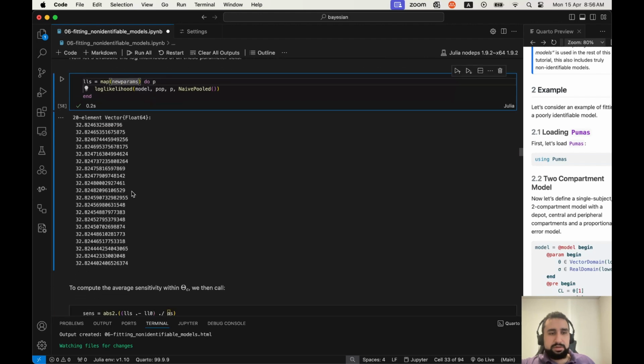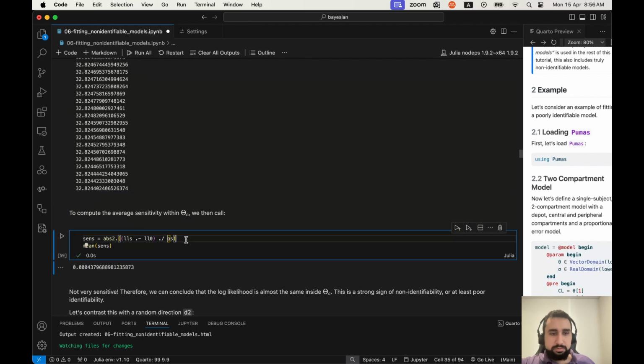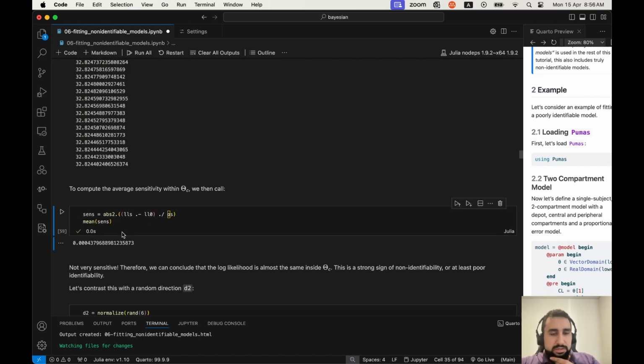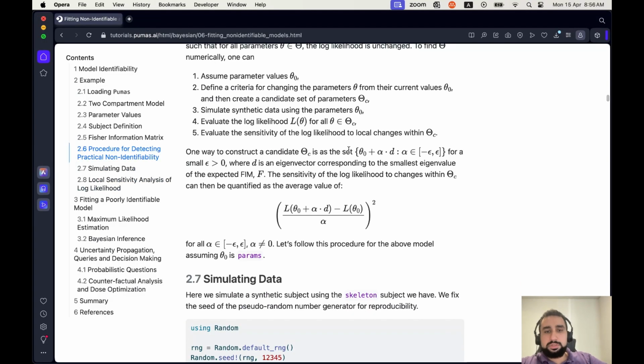So what we get here again is log likelihood values that are all very close to each other, but it's hard to tell whether or not this means they're sensitive, because the alpha values are also close to each other. So now it's time to actually do the sensitivity analysis. The way we do it is using the formula that we saw earlier, which is this formula here, and we do that for every choice of alpha and then take the average value across all the alpha values.